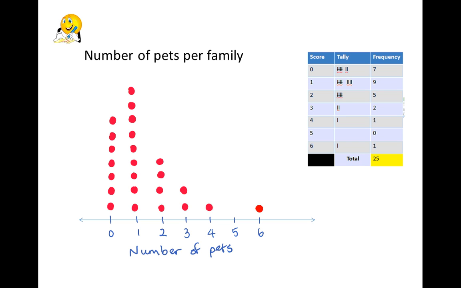And as you can see, we've got a value of 5 over here where there is nothing representing that number 5. In other words, there were no families that had 5 pets. It's still included, but there is no dot there. I've tried hard to make my circles or my dots the same size and the same space apart, so hopefully you've been able to do this as successfully as I have, maybe even a little better.